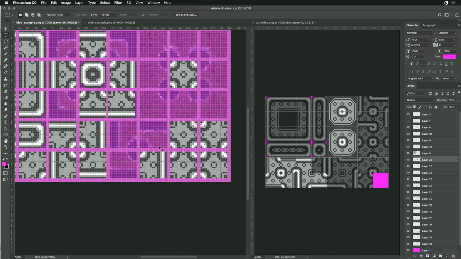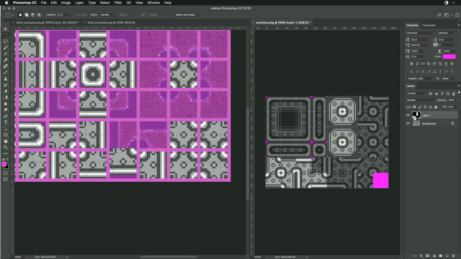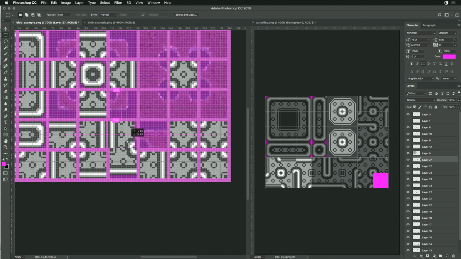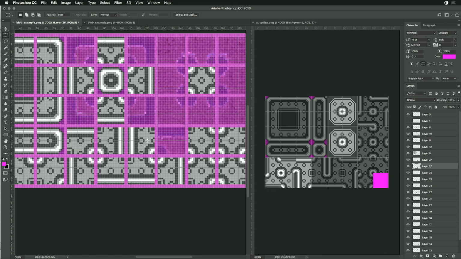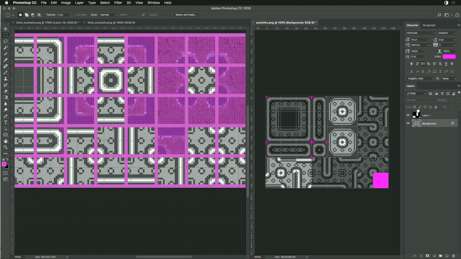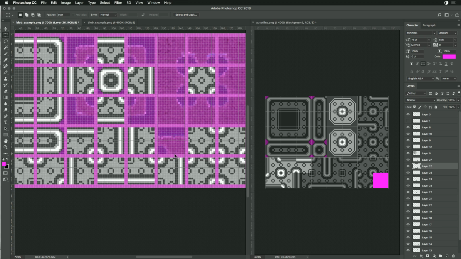So I think the next step that I got to figure out here is how do I actually get these templates to use tiles that are 8x8 and then break this thing up a little bit more. I will look into that later. What I'll probably wind up doing is I just want to get a little tool going that gets me through Ludum Dare. Afterwards, I will look into how to do this properly.